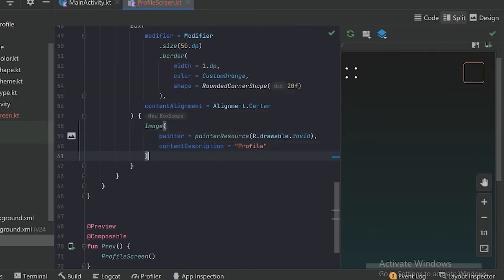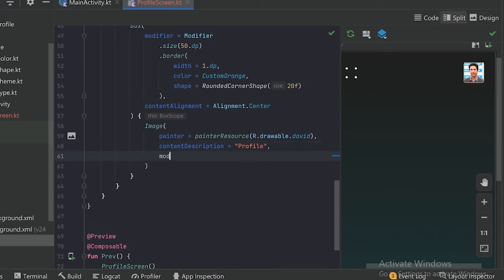Now let's see the preview. This image is the same size as that box. We need it a little bit smaller.